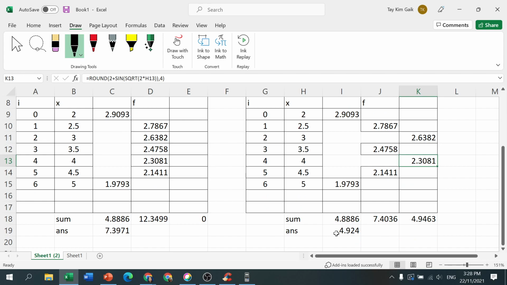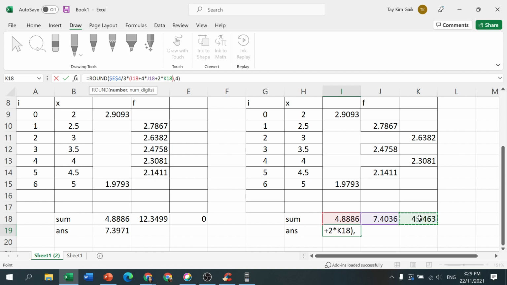The answer was wrong because I should add according to the Simpson 1/3 formula: h over 3 times the first sum, and then the second sum is 4 times the odd f, and the last sum is 2 times the even f.